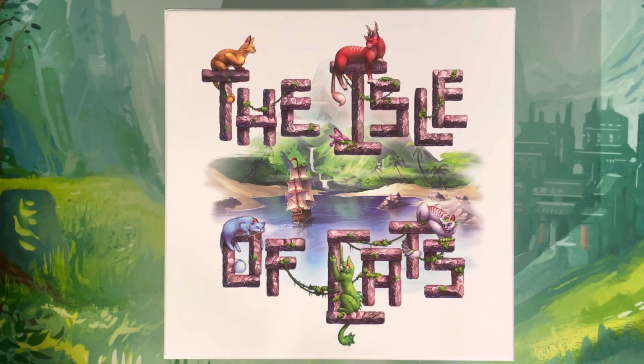This is the big old 2-minute box. So this is the all-in-one storage solution for the Isle of Cats. Also, though, it comes with a kind of wooden storage insert, similar to a broken token insert, that is also meant to help you set up the game in 2 minutes or less. So we're going to test that theory. I feel like it's going to be pretty easy.